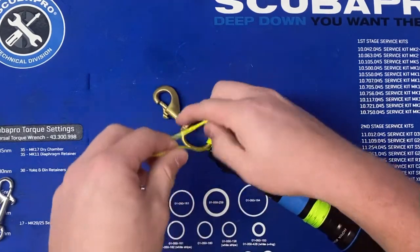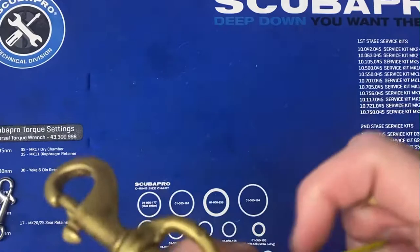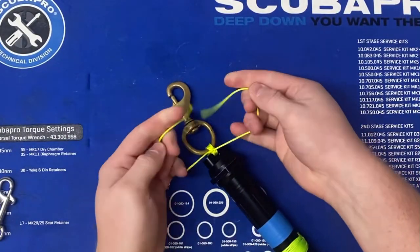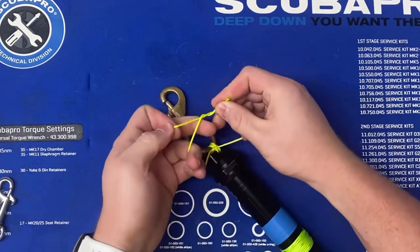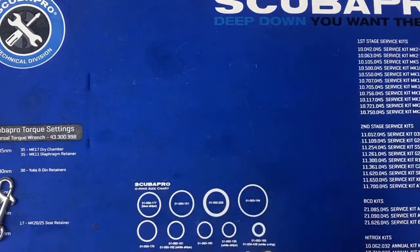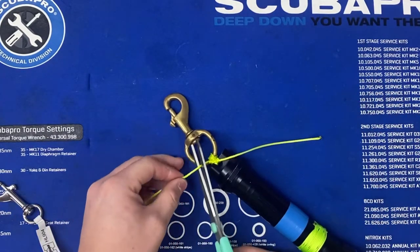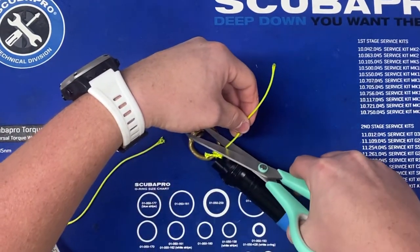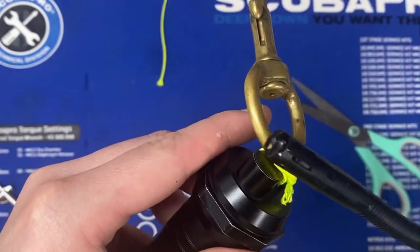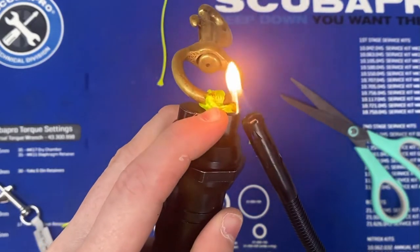Flip it over and do another single knot on the top side. To secure it — you can see how when you tighten it up a little bit it wants to loosen slightly — to secure that knot we're going to go over and then over one more time. What that's going to do is keep enough pressure on the knot so it's not going to release. Pull it nice and tight. If you cut these lines down here they are going to fray, so keep them about half an inch long. Burn the ends, let them get close, then put pressure on them and smear it in inside. Be careful not to burn your item — you may have to get your finger in there close, but be careful because it is hot.